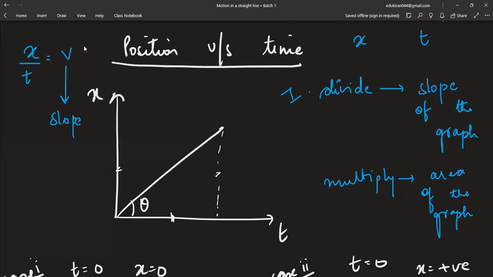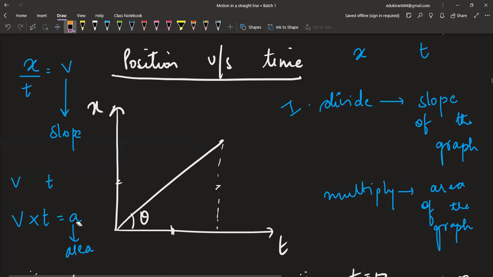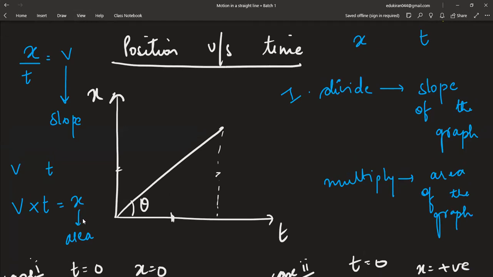Fine class. Now see, if you have velocity and time given, and I multiply velocity and time, I get position. So in this case, the area of the graph would give me the position. This is how you will decide whether you have to calculate using division or multiplication. You will check the final quantity. Velocity divided by time would give you acceleration, and velocity multiplied by time gives the position, not acceleration. That will be calculated through area.